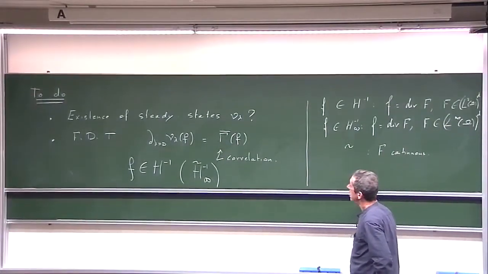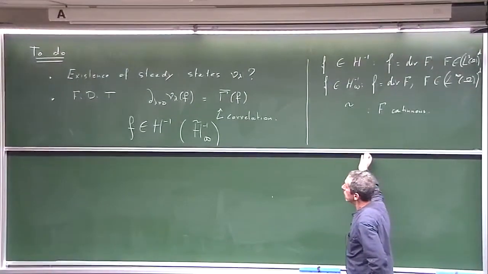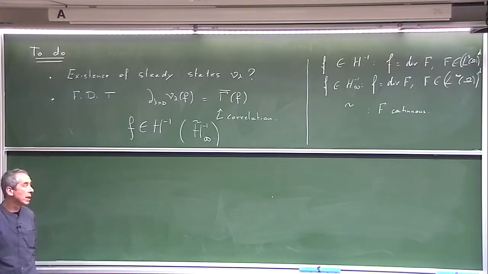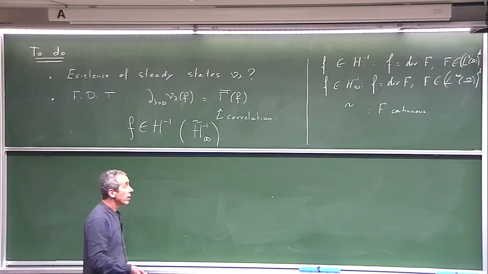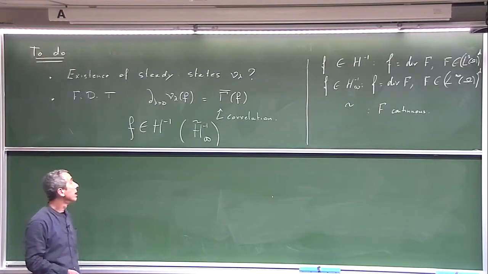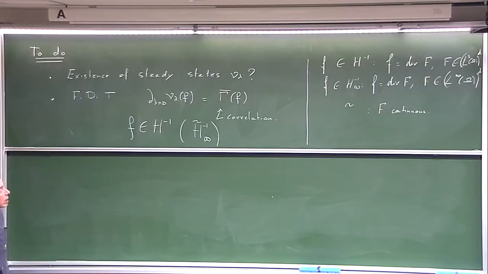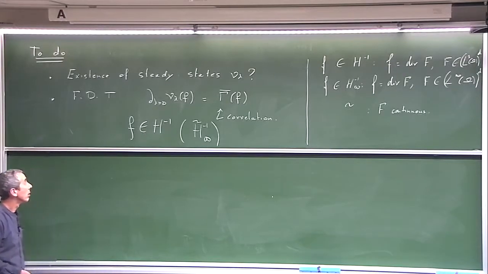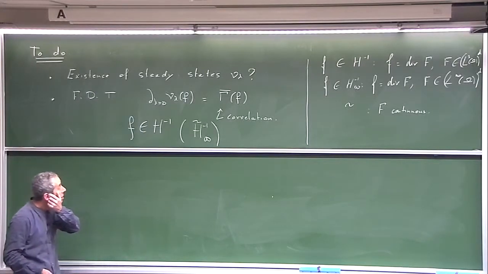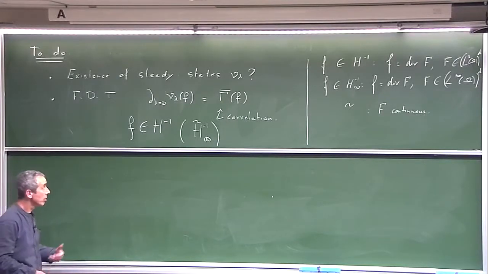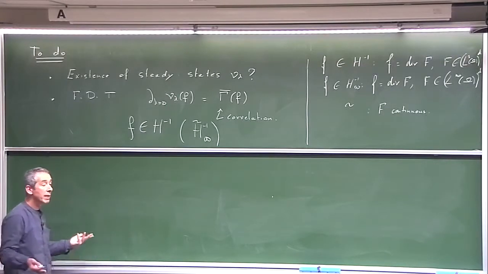So, under my standing assumptions, which are uniform ellipticity and regularity of the coefficients, plus the assumption that the environment is stationary and ergodic, the quick answer to these two questions is we don't know. I don't think anybody has any idea about how to get a steady state, for instance. As far as I know, the best we can do is not to compute the derivative of nu lambda, but just the proof that I gave that nu lambda, if it exists, is Lipschitz continuous.